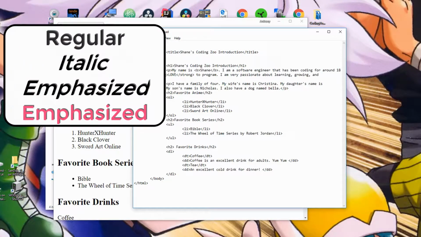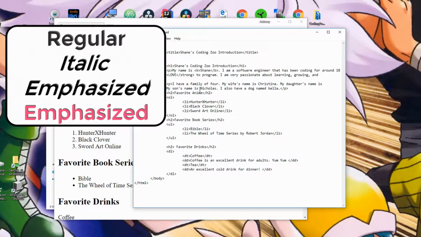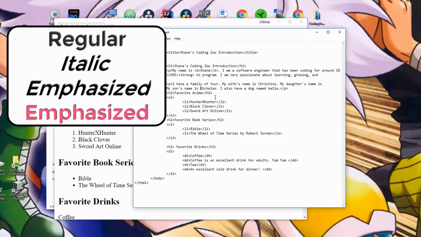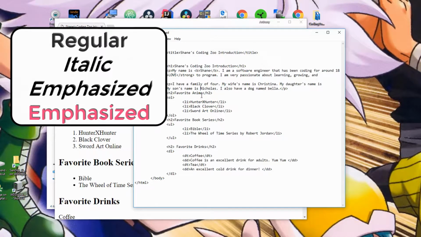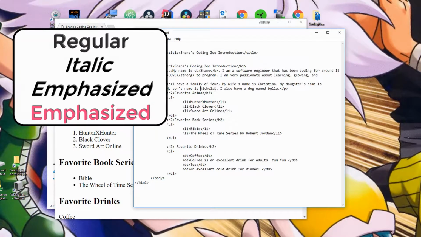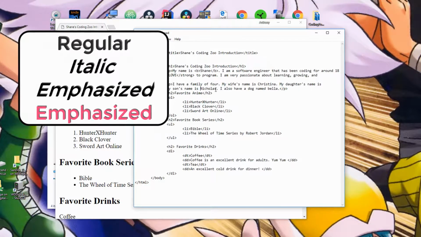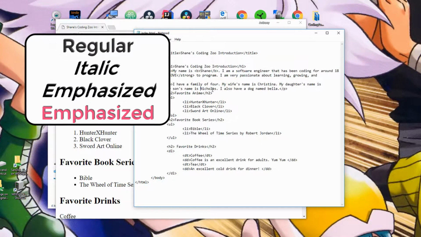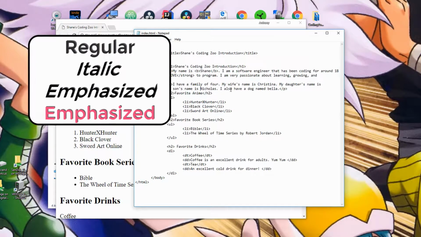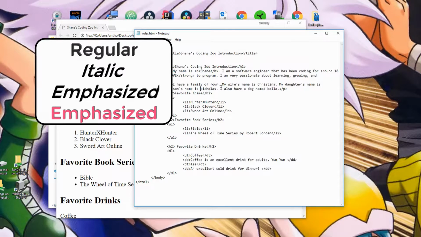So let's say that you want to emphasize something. Well, you can emphasize something different ways. The default that the browser will do is make it look italic. But again, later on when you learn CSS, you can make emphasized look totally different. You can make it look pink if you want to. You can make it look however you want to make it look. So the key difference is italic has a meaning around the way it should look, and emphasize is saying, hey, I want to emphasize this text. I want to make it stick out. And how you do that is totally up to you and the styles you use in cascading style sheets.